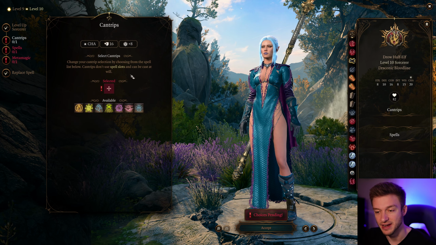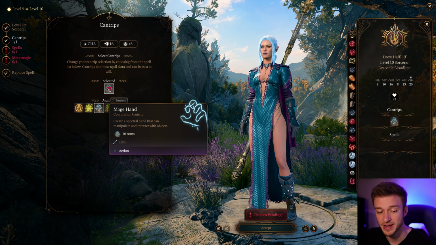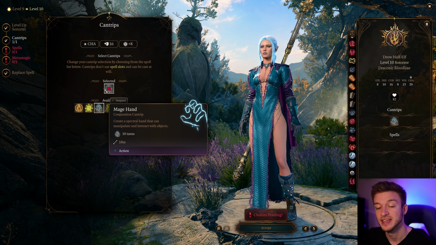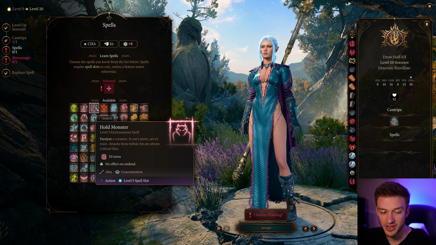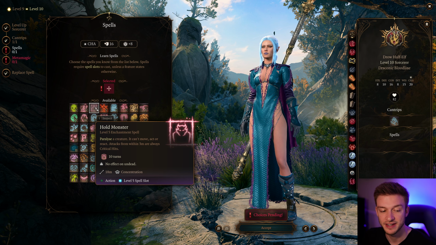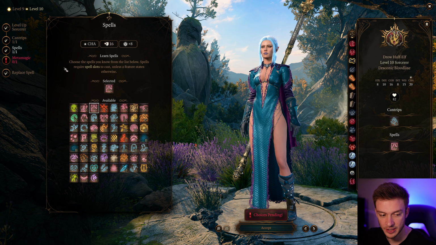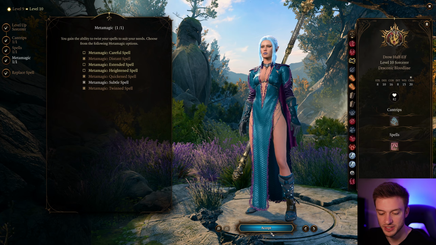Now at level 10, this is where we can start to decide on where we're going. I would recommend having Mage Hand to throw water bottles, because the water bottles can set up wet for double damage on lightning. Level 5 spell, I think Hold Monster is really useful. This will hold anything that's not undead, and clerics can just turn undead, so we're going to go with that. And then Subtle Spell to cast spells while silenced is not a bad option either, so you can't be shut down at all.